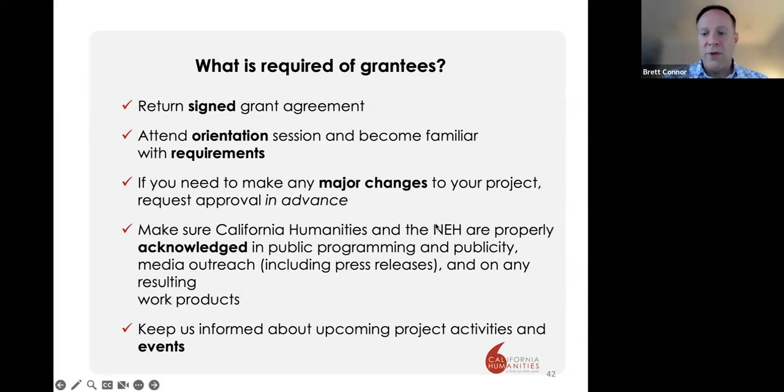And also, we want to help you promote your programming. So we do want you to keep us informed of the public-facing activities, so that we can attend them, so that we can market them, so that you have successful events.